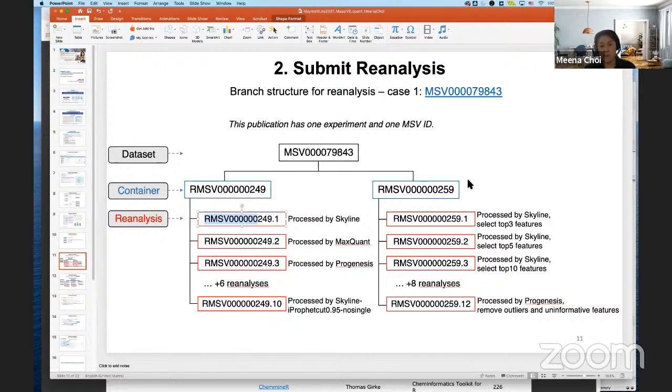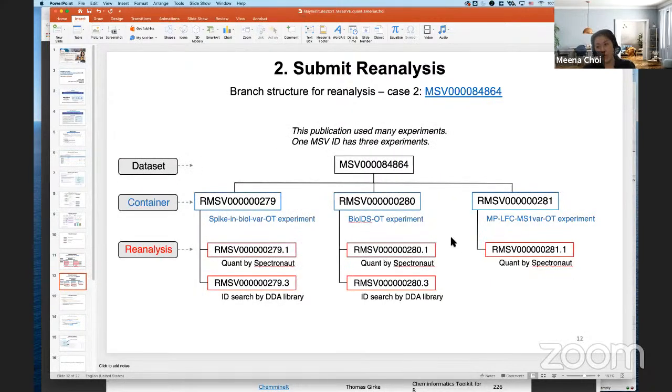And then I also made another container, showing how I can use the MSstats parameters. The first one is the different processing tools and their parameter settings. In the second container, I made how I can use different parameter settings for MSstats. But how you organize this is quite up to you. It's a kind of how you organize the folders. But the important thing is that MassIVE-quant supports this branch structure. You can save as much of the output as you can.